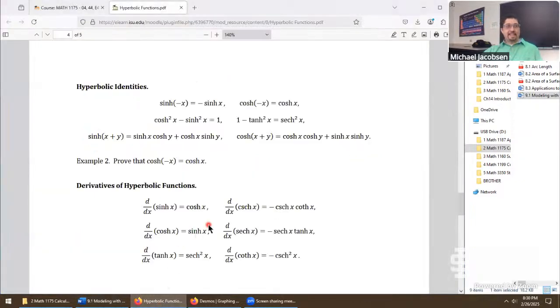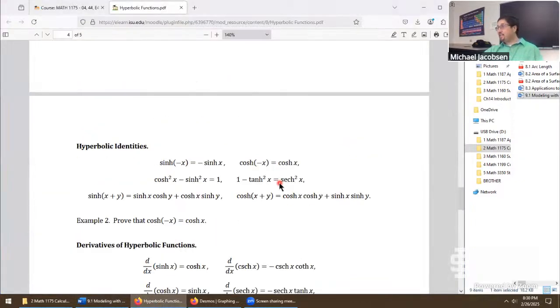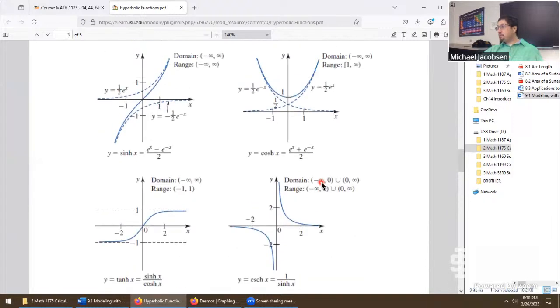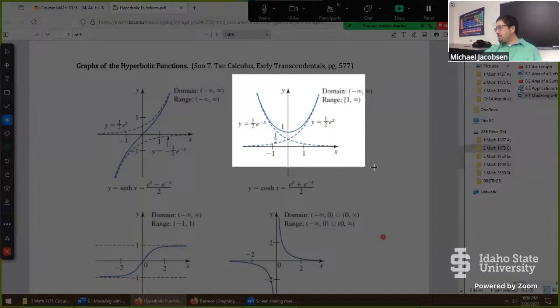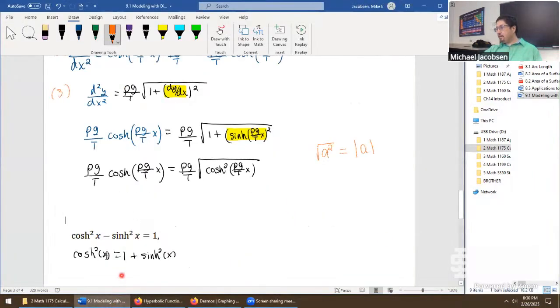Back to the hyperbolic functions. Again, this is a massive crash course on it. But here's where the plots come into play. The hyperbolic cosine is the solid line, and these are just values that it's going to approach. Interesting equations, right? It's part of the definition of cosh. But this tells us hyperbolic cosine is just strictly positive, so that when we go to take the root, there are no absolute values whatsoever. So let's throw this in as well as a justification of our final step.